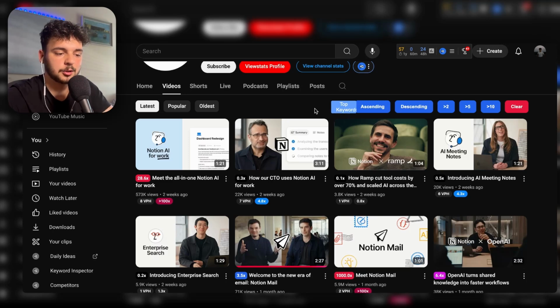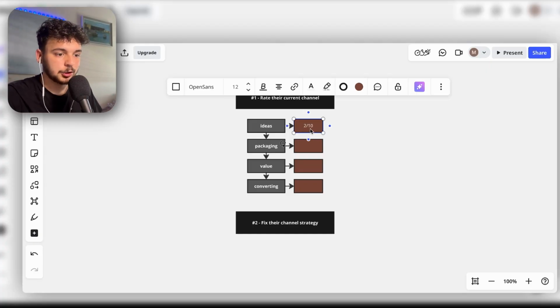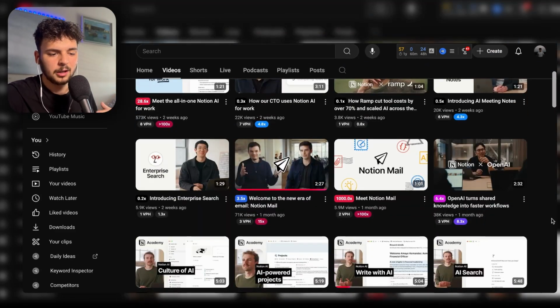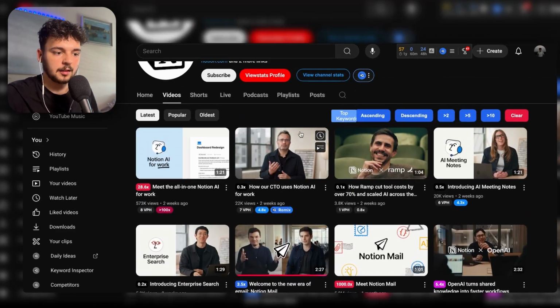But this one is actually, I believe, a good idea, so this might push up the number. Here you can see somebody actually at work, a higher level person in a big company, and you see how they use a specific tool for their work and how they are more productive with it. Then you want to check it out yourself because you are interested in how you can do this for yourself. So this video idea is actually very good. I like it. So this alone will push up this number to a 4 out of 10. For the whole channel, it's a 2. They don't really do tutorial videos, but this is very interesting.